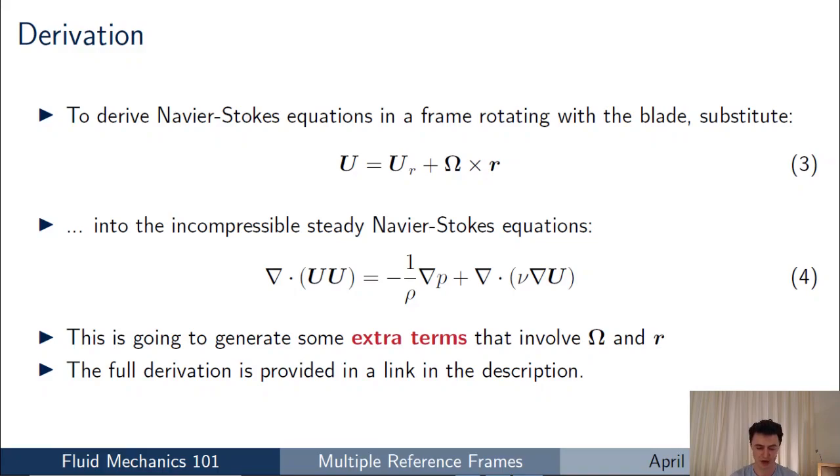And before we go into the derivation, just thinking about it for a little bit, what we're going to see is that u is going to be replaced by the relative velocity, and then we're going to generate some extra terms involving omega and r, and these are going to be extra source terms. So we're going to be solving the equations in terms of the relative velocity. That's the velocity that the blade sees if we were standing on the blade. And we're going to have a few extra source terms there, omega and r. However, this will allow us to put the equations together in a steady formulation, which will save us a lot of compute time because we won't have to use the sliding mesh approach.